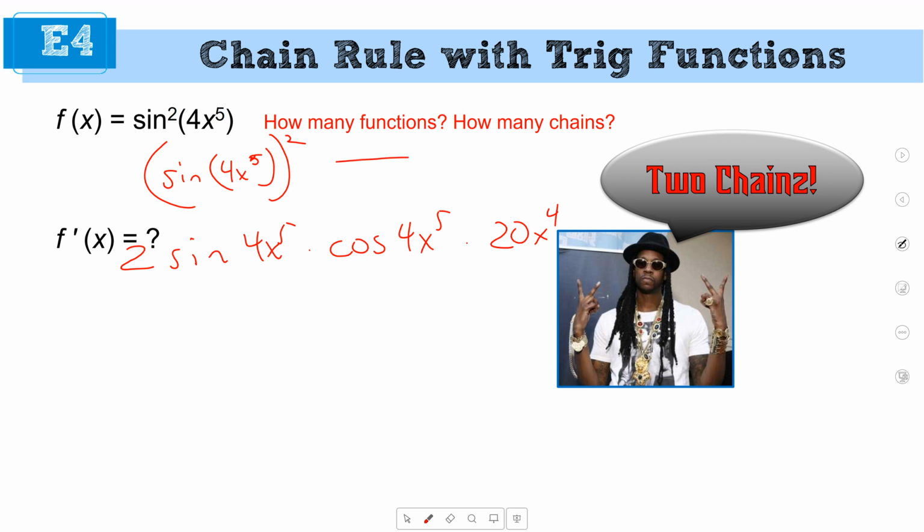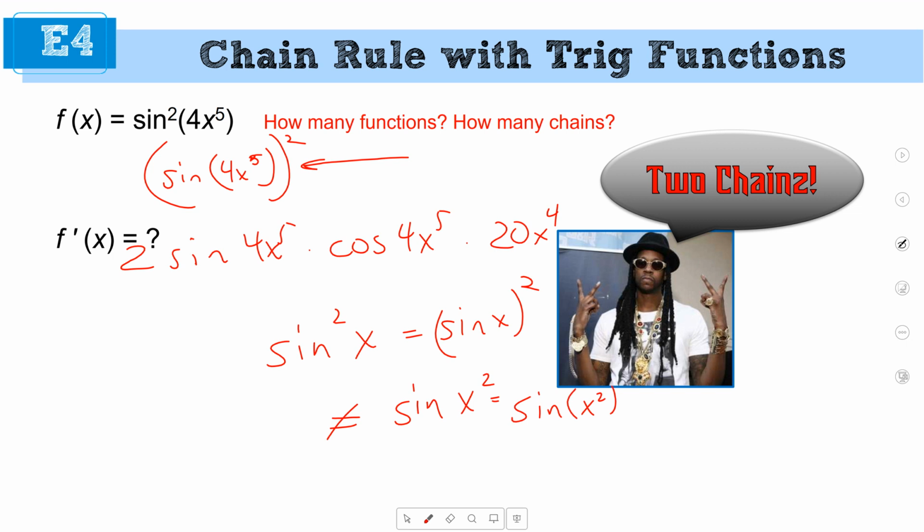Because of that. Okay. And the reason I included this is because I was sure that that was going to cause some problems for people. Remember that this is the same thing as this, which is not the same thing as this, right? Oh, then it's x squared. Yeah, this is actually the same thing as that. We don't care about this. We care about these guys. Okay? It will take some practice.